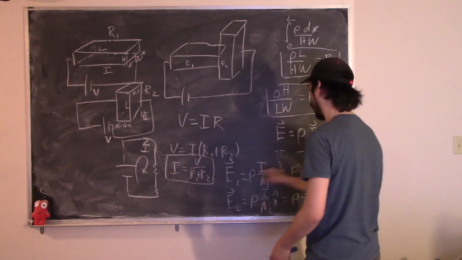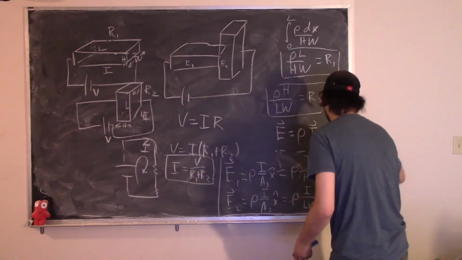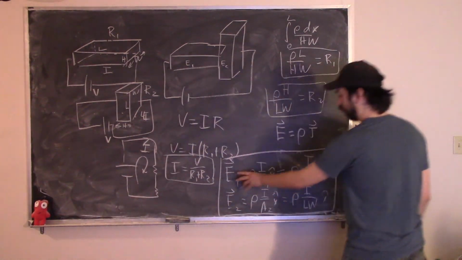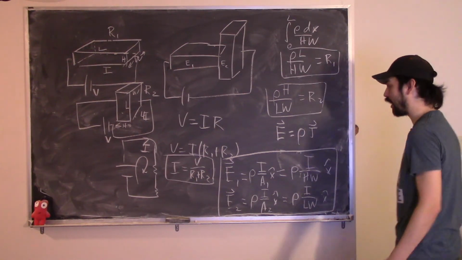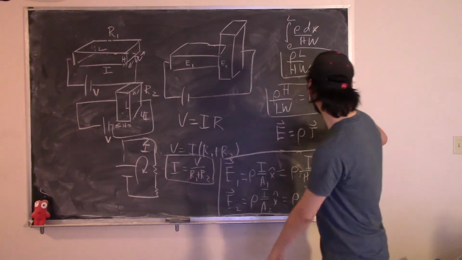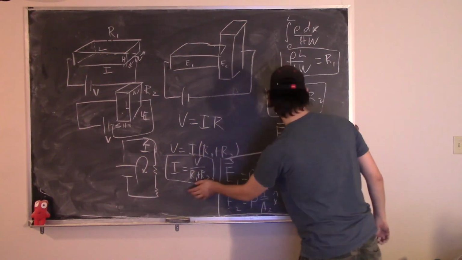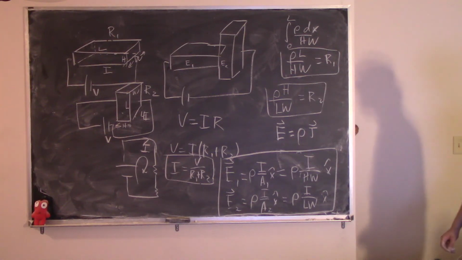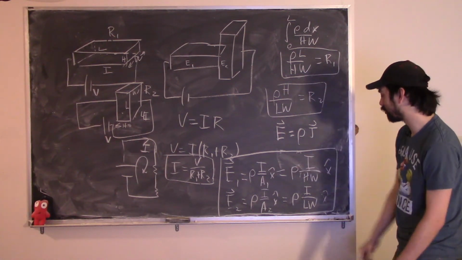I have a vector here, so I should have a vector on both sides. And I'm not gonna write in everything else, but we can see that if I wanted to write what the electric field was in terms of the things that I was given explicitly, I can plug R1 and R2 into this equation, and I can take this equation for I and plug it in here. So I have everything parameterized. I just didn't write the final answer.